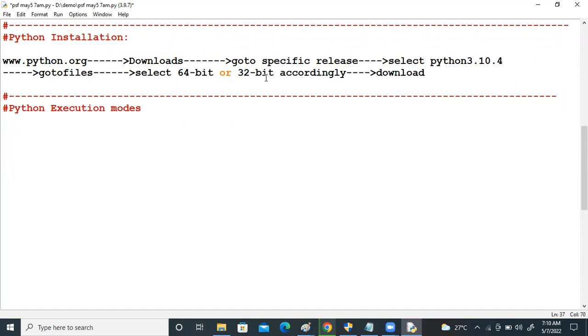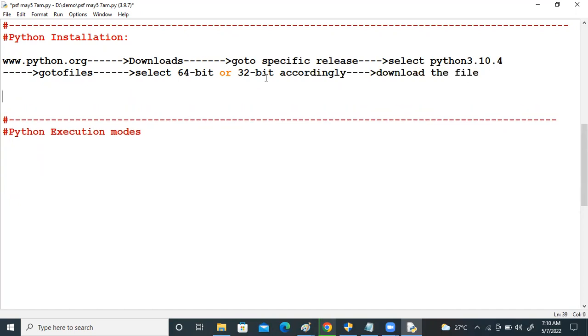Download the file, then click the downloaded file.